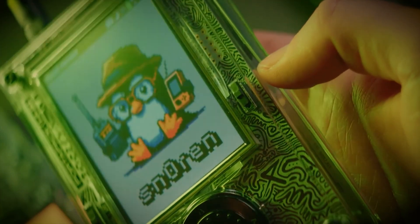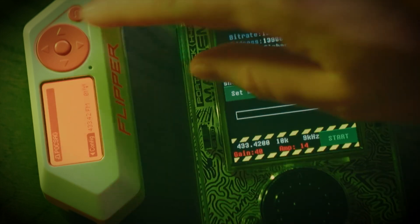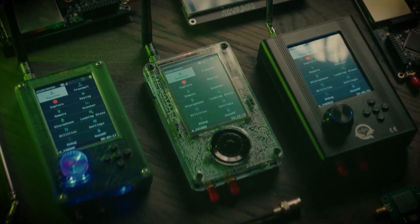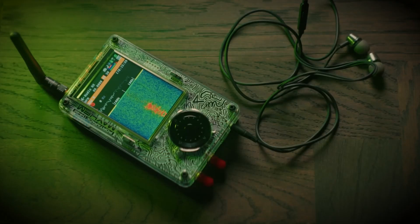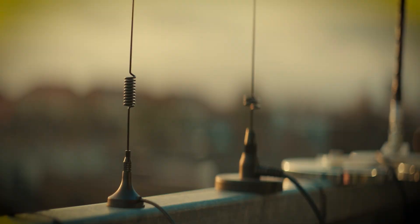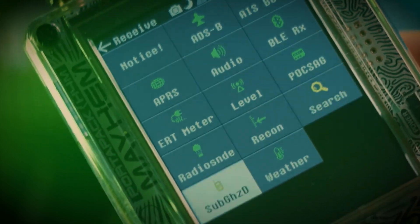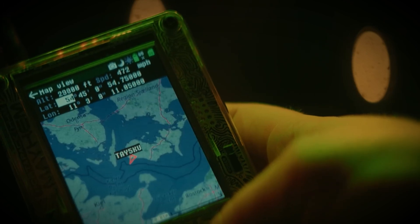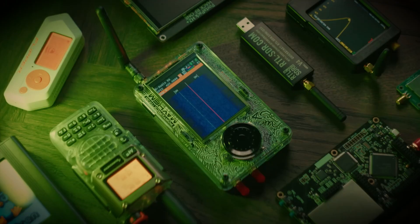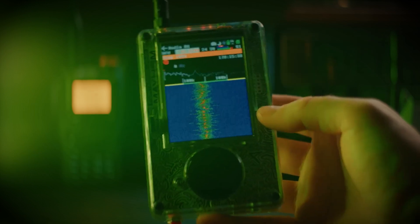While the Flipper charms with ease and accessibility, the HackRF PortaPak H4M commands a different kind of respect. This is not a toy. It doesn't smile, doesn't blink, doesn't teach — it demands. It expects you to already know. The HackRF1, when paired with the PortaPak H4M, isn't just a receiver, it's a transceiver — one that opens up the entire radio frequency spectrum from 1 MHz to 6 GHz: GSM, GPS, Wi-Fi, Bluetooth, satellite bands. If it speaks over the air, the HackRF PortaPak H4M can listen, and sometimes talk back. But unlike the Flipper, this isn't plug-and-play — it's code and command lines, until you add the PortaPak H4M. With its built-in touchscreen and dedicated firmware like Havoc, it becomes a self-contained SDR built for those who can read signals like a second language. You don't just turn it on — you build with it, analyze with it, command the airwaves.